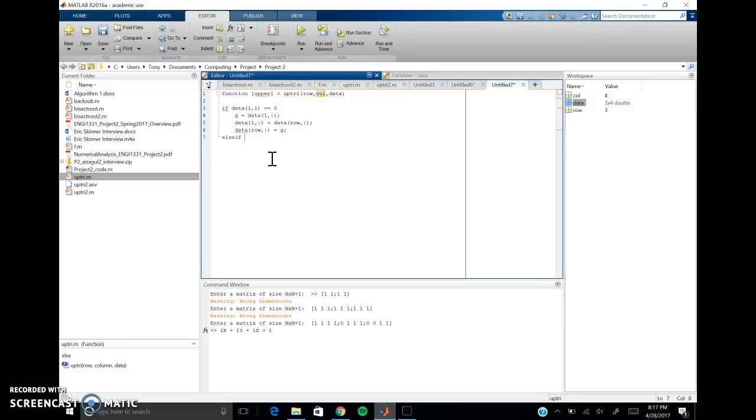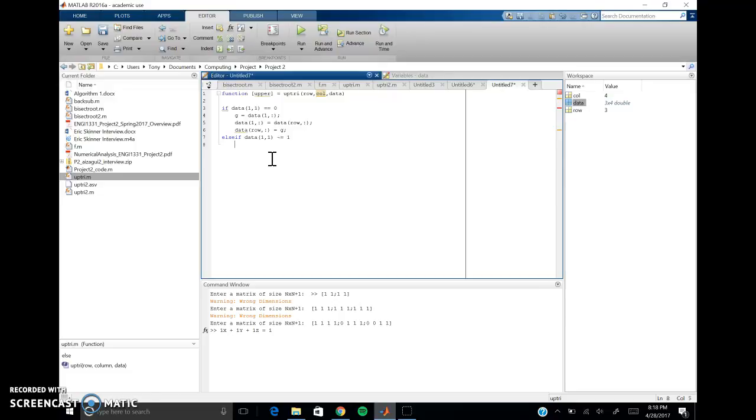So, else if your data of 1, 1 does not equal 1, then you're going to make it equal to 1. You're going to divide that first row by the value of that first element, that first cell.